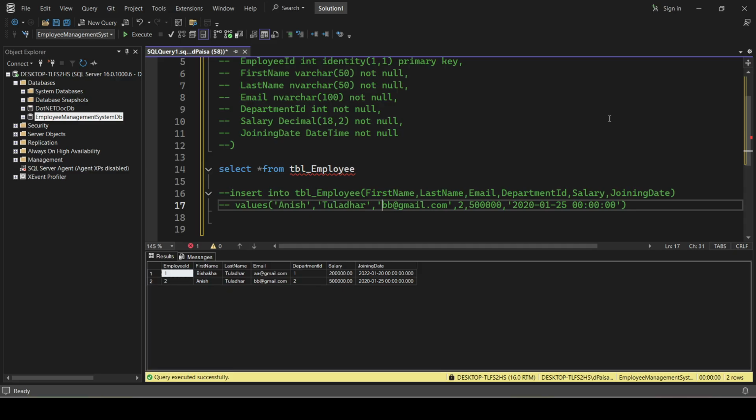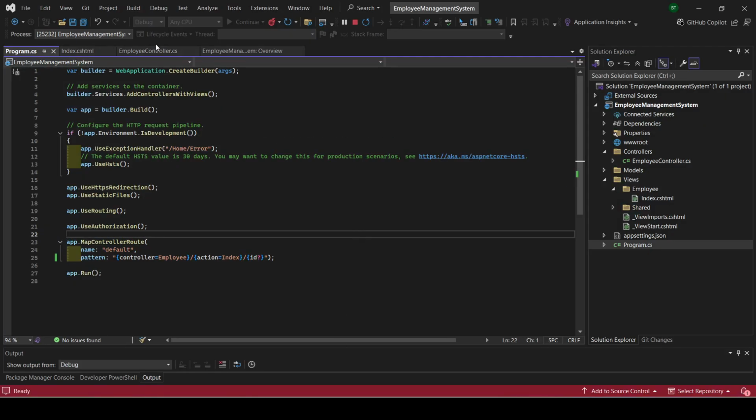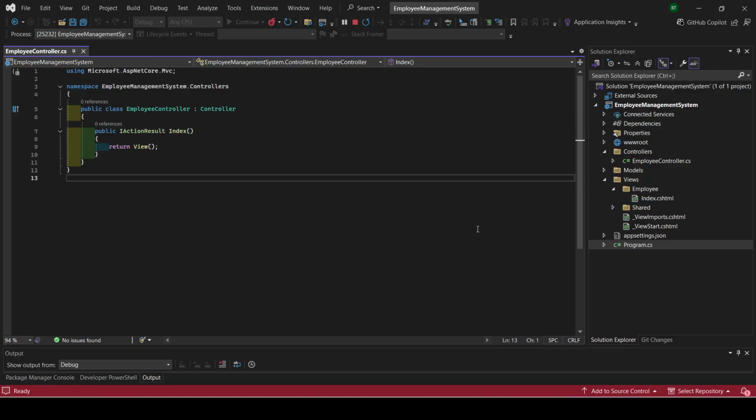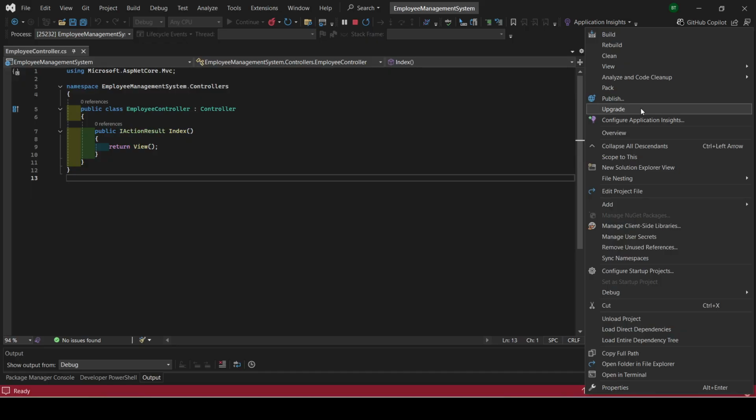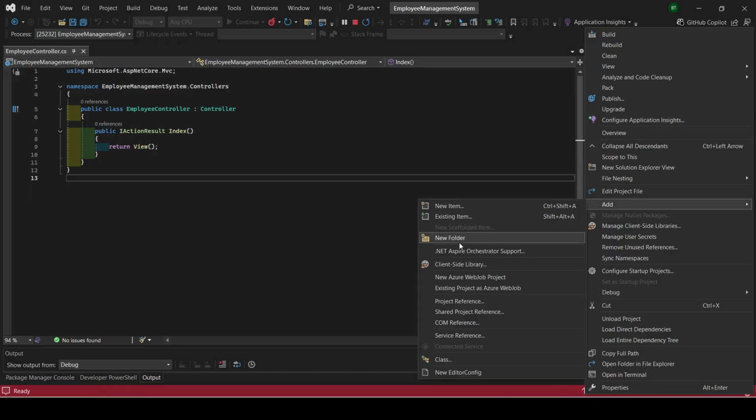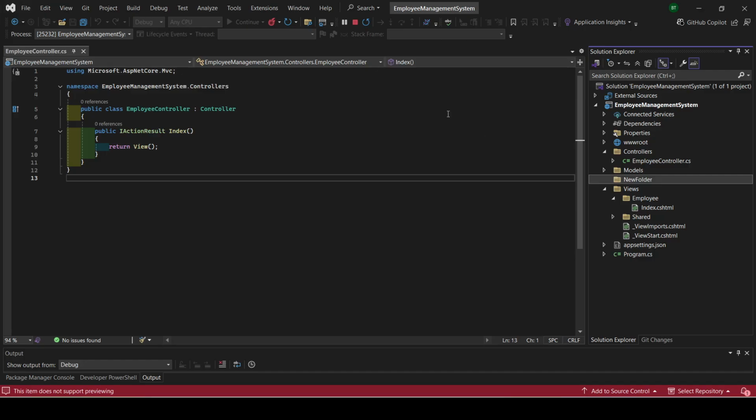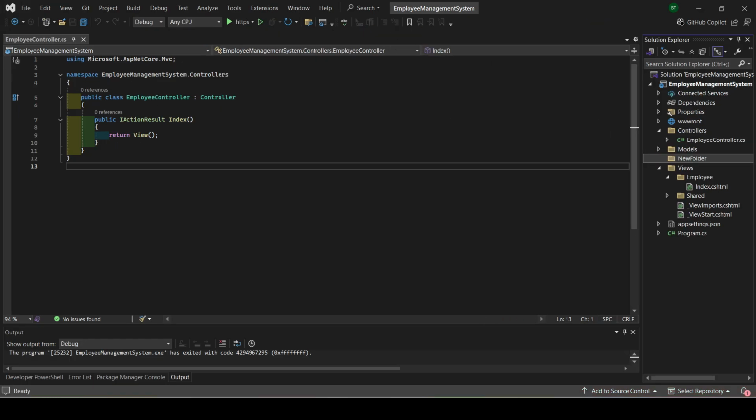Now we will open the project in Visual Studio. First of all, we will create one folder named Services for the repository. Let's stop this.